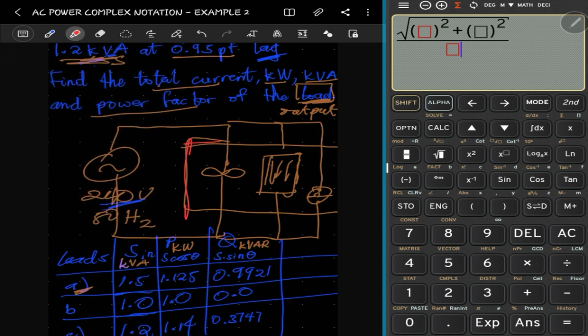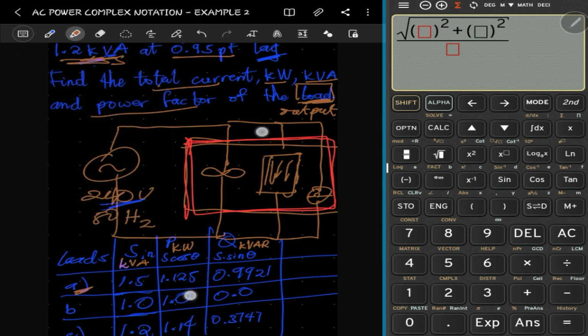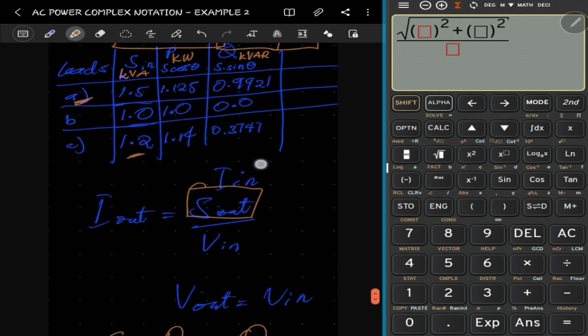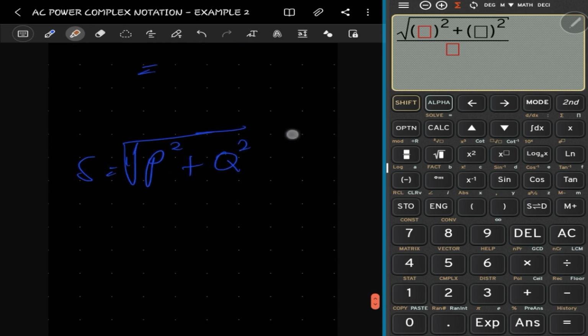Meaning we are considering everything here to be in one box as just one load, everything together, right? So that's what it's saying. So that will mean I will have to add up all the P's and all the Q's, so we add up all the P's and all the Q's for us to get our S, right?